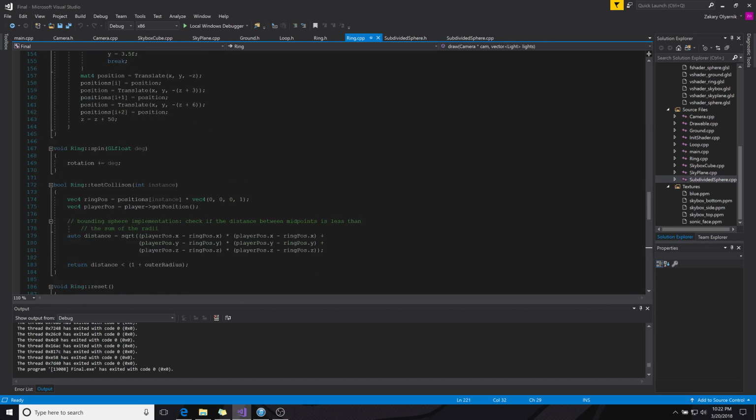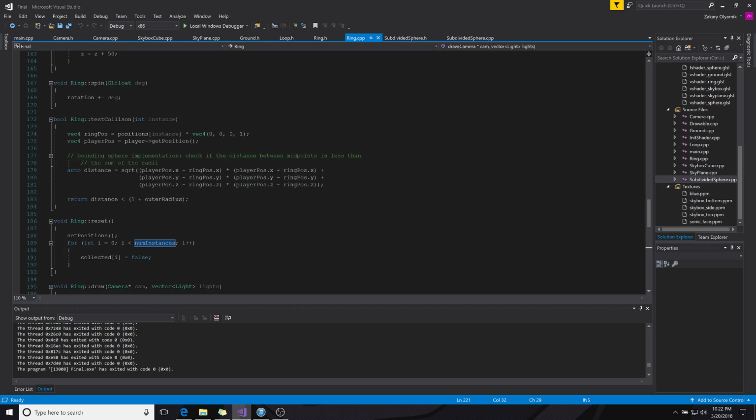So, the test collision here you can see is just implemented using the bounding sphere. Obviously Sonic is a sphere himself, so that's very simple, and then because the rings are constantly spinning, the easiest thing to do was to just put a sphere of the ring's radius around the ring and just know that it's close enough. If you watch the animation, you really can't tell. It still looks good doing it this way, so I didn't lose any sleep.